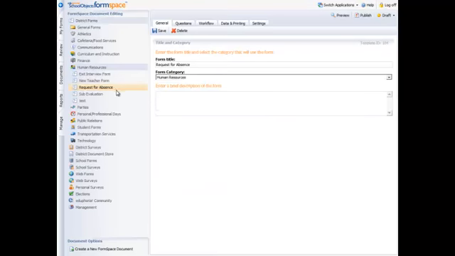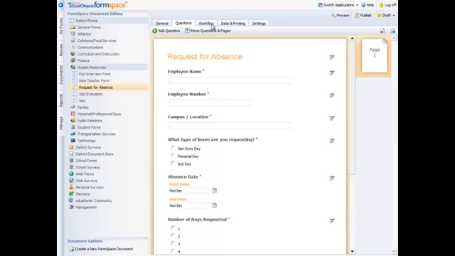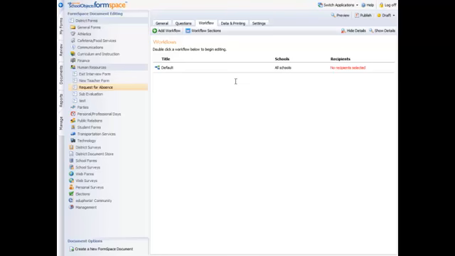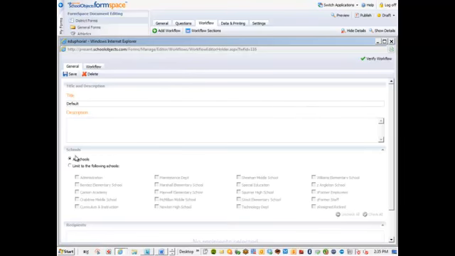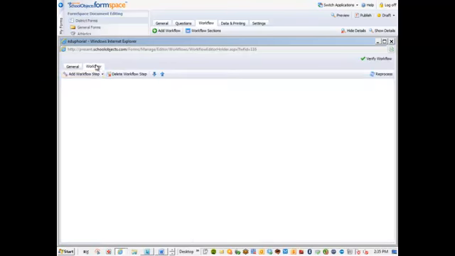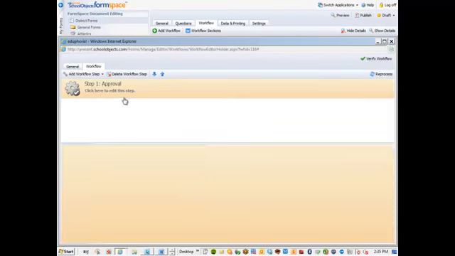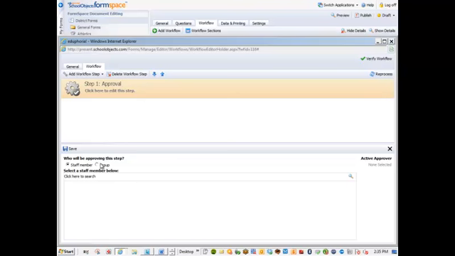All right. So here it is. So these are the questions that I just copied. There's where I build the workflow. Oh, there it is. That's what you add. So you have three: approval, notification, or free flow. Free flow is where they choose who to send it to. They type it in. So for approval, you choose who needs to approve it. Is it a staff member or a group?